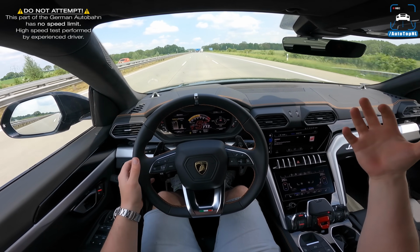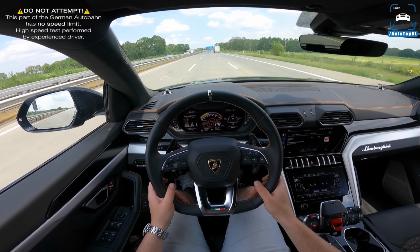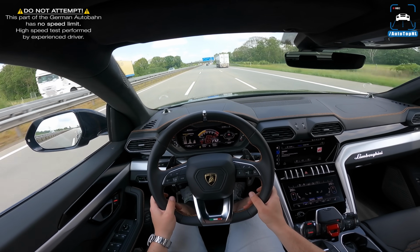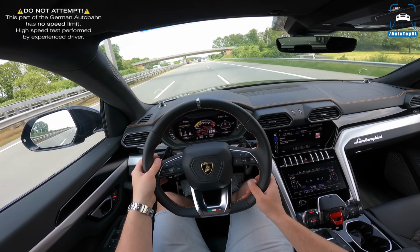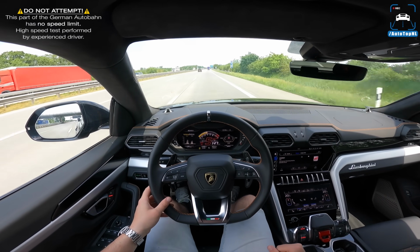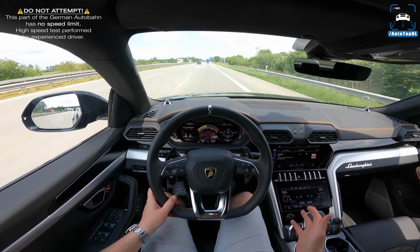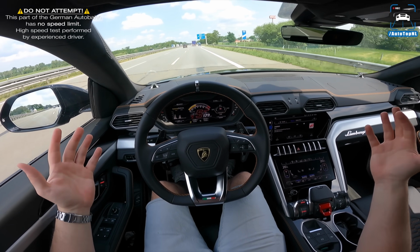I've been waiting for this for such a long time. I mean, it was 2018 when we tested the Urus, and finally it happened. A tuned Lamborghini Urus. I'm absolutely in love with this car. It's the ultimate SUV, and it's the fastest SUV we've ever tested.